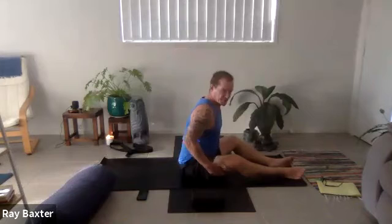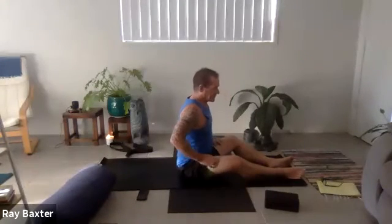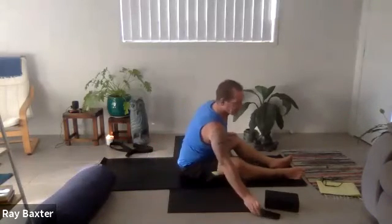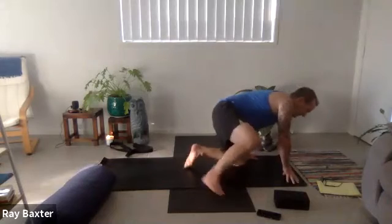So we're going to come into Supta Vajrasana. I haven't put this in the class for a while, but hopefully I can show you the full pose. I'll show you the full pose, but don't go into it unless you really know the pose. Go into where the position you can get into. But if you're a bit unsure, just watch because I want to show you a few different ways.